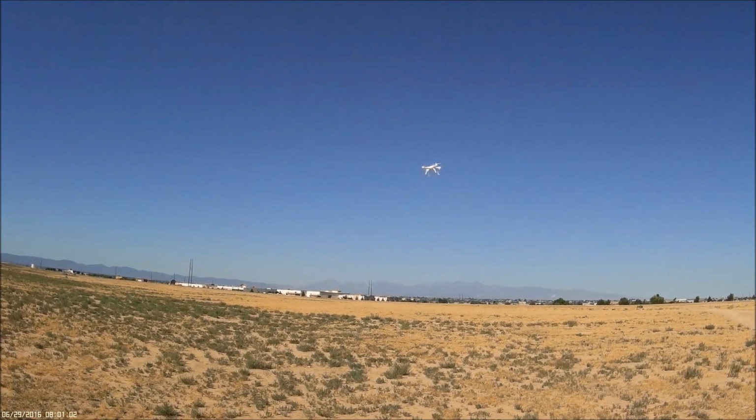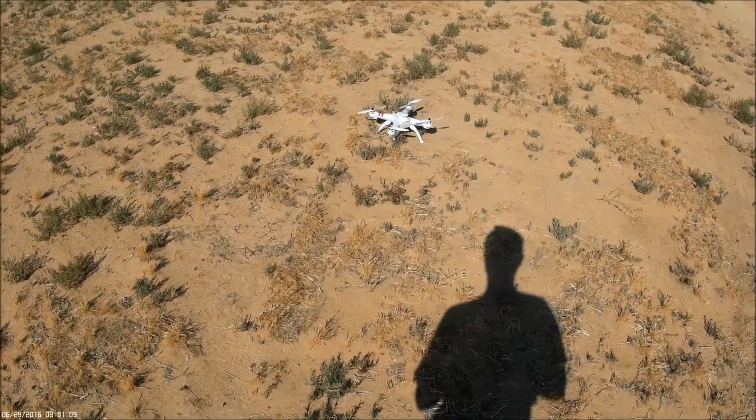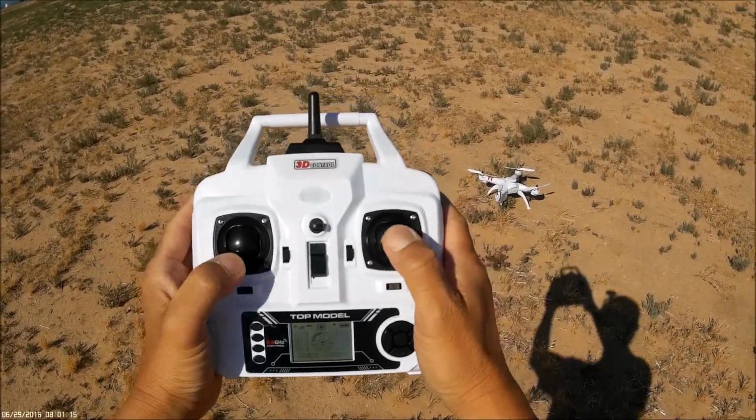Okay, let me bring this in, land it. I'm gonna stick a camera on there. So let's bolt sticks down and out, cuts the motors off.